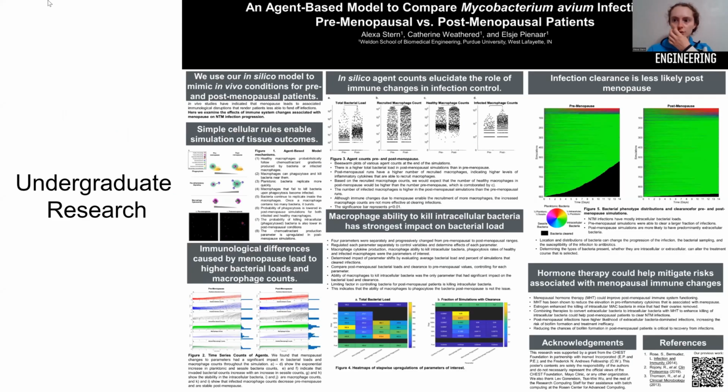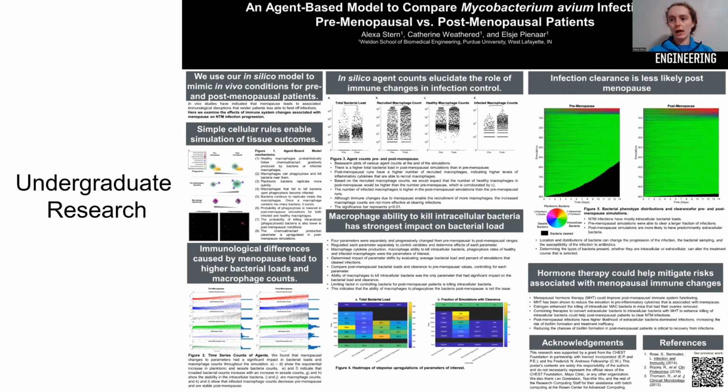So I was first introduced to computational modeling, specifically looking at different airway infections, in my undergraduate research that I did at Purdue University in the biomedical engineering department. What I have on this slide is the poster that I presented at the BMES conference during my senior year of college. It goes over a computational model that we built of Mycobacterium avium infection, and that's an infection that works similarly to tuberculosis and how it infects patients.